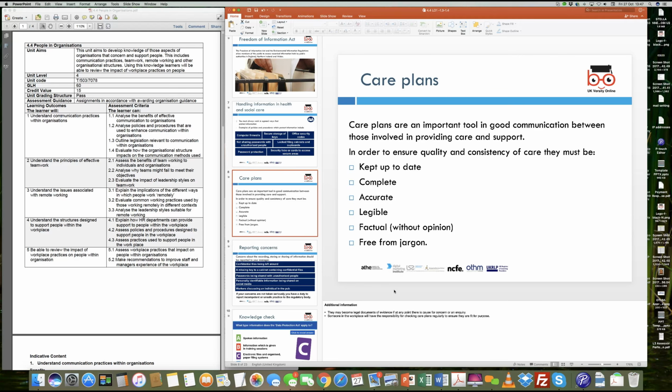And that is nothing but also a communication, but it might be called a care plan, or a prescription, or it might be called a medical way of saying that this is something you need to follow for a certain number of weeks or time before you end up coming back again for a checkup. Okay, so care plans are important tools in communication.